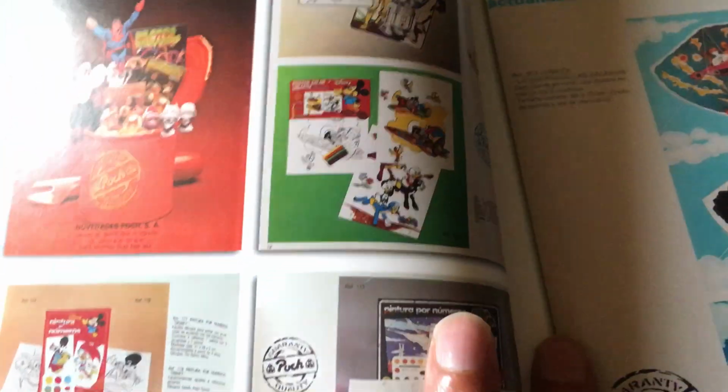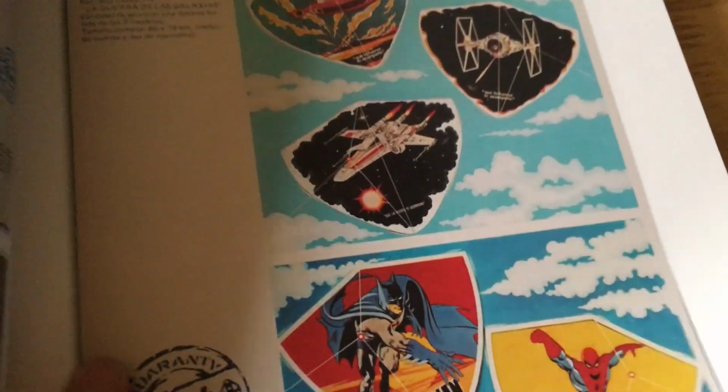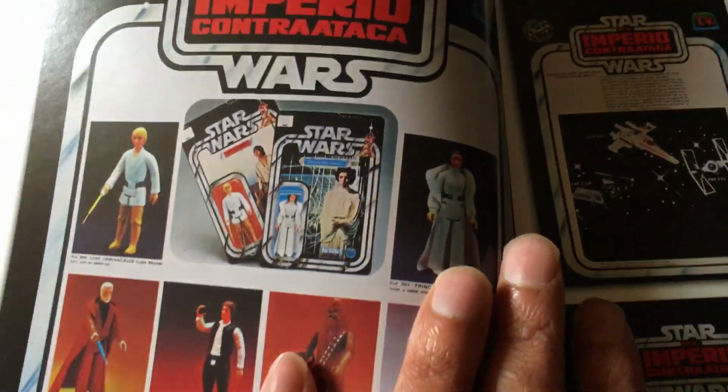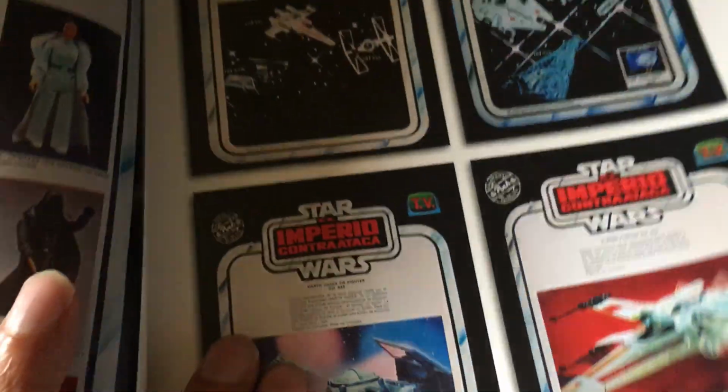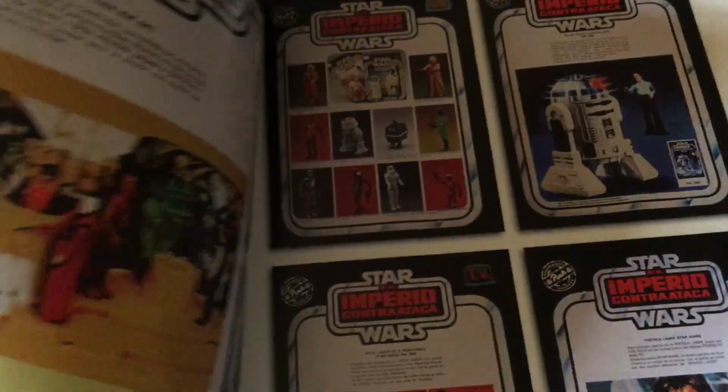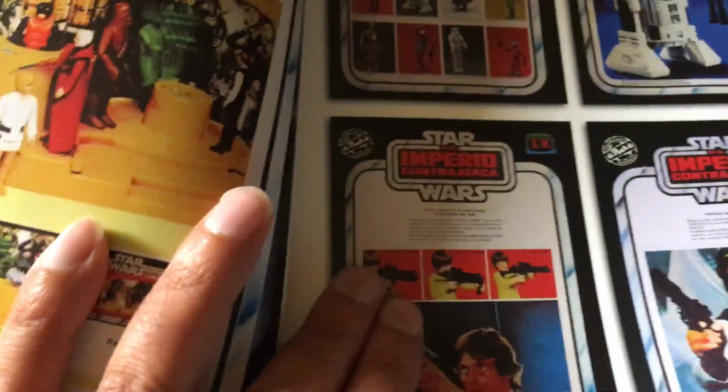So this book's going to go into more of the Spanish promotional stuff. All very interesting. It's got the Star Wars list there. These are the POCH figures. Very rare, hard to find the POCHs. PBP I think are slightly easier to find, definitely. But I mean, any Spanish, even the loose variants are quite tough. Some of the promotional gear there. This was used in the back of one of the cards. This looks like a poster there.